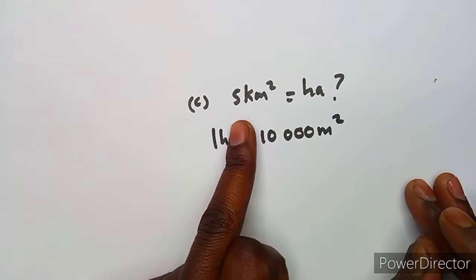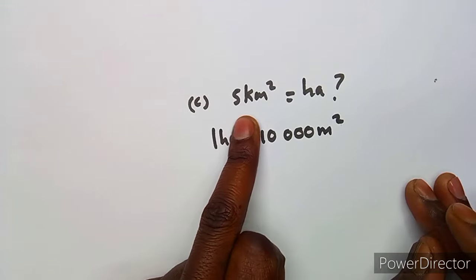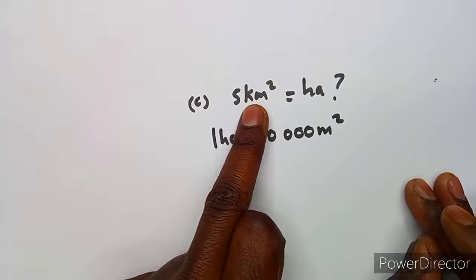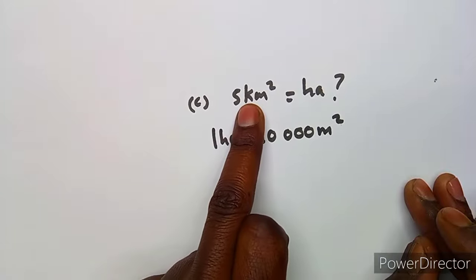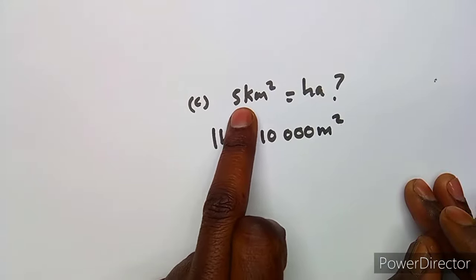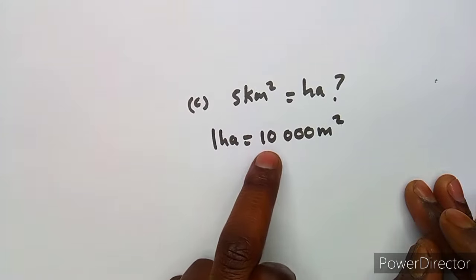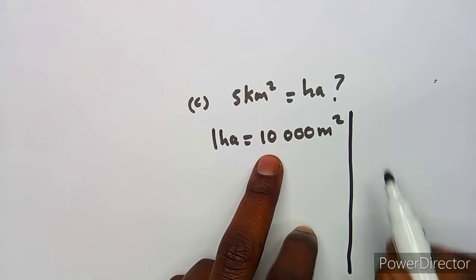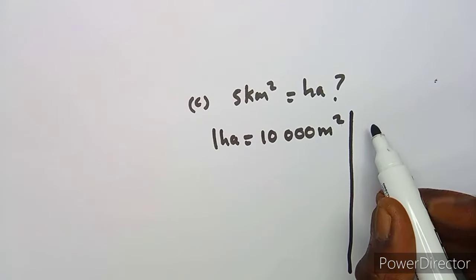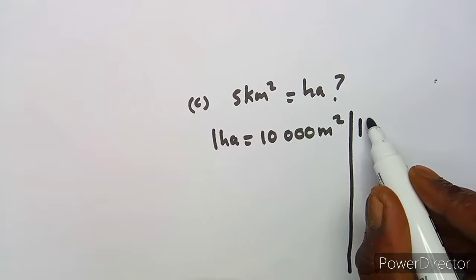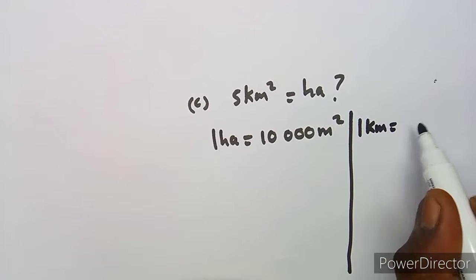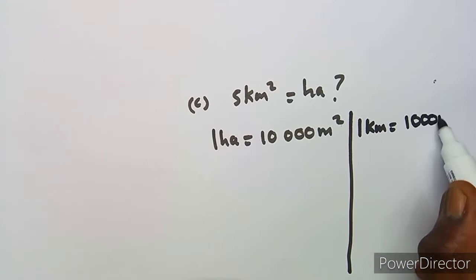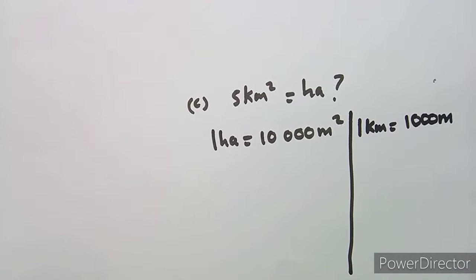When it's square kilometers, it's going to be difficult for us. So what can we do? We can simply convert this, because we also know there is a relationship between square kilometers and square meters. What is the relationship between these two? If you do not know this relationship, then start from the basics. 1 kilometer gives us 1,000 meters. That is what everyone knows. In a kilometer, we've got 1,000 meters.